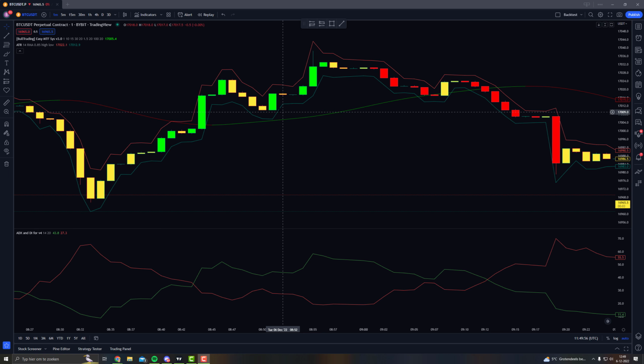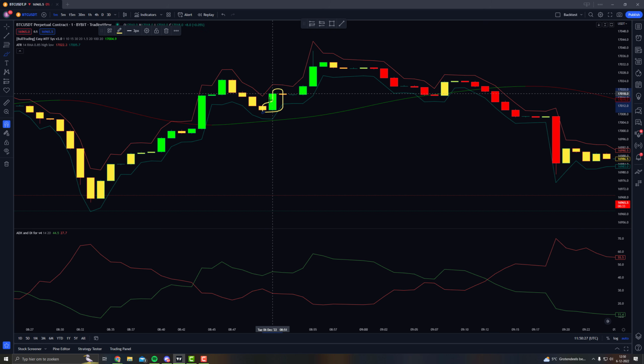So we have our first victim right here. You can see that the price is above the green line. That's the point where you only look for long positions. When it's underneath the line and it's red, then you look for short positions. When it's green and the price is above it, you look for long positions. The price can also be underneath the green line, so that's the point where you do not look for any entries.